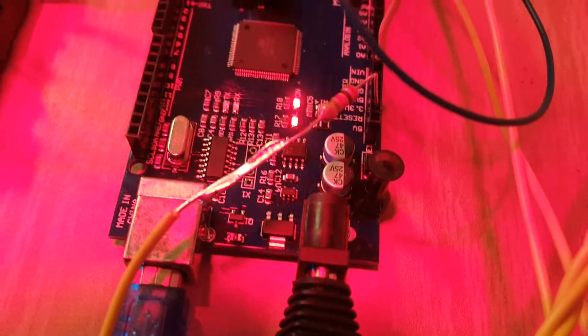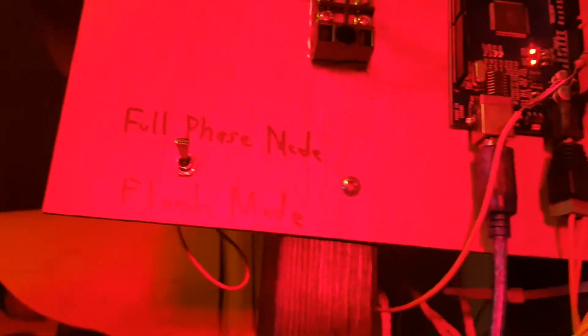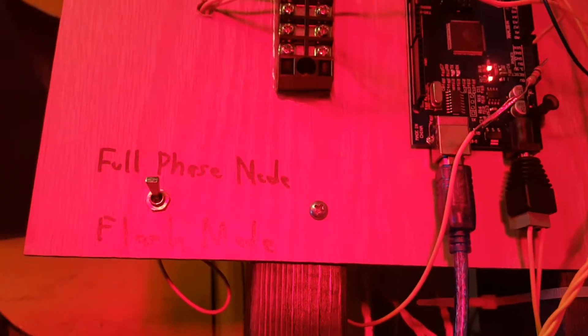I don't know if you can see it — obviously that's where the switch is. There's the resistor. And that's going from the 5-volt coming back through there. Both the switch and the resistor are here, and then this runs over to pin 2, which I have set from the button. And now it's working flawlessly. It hasn't malfunctioned since.